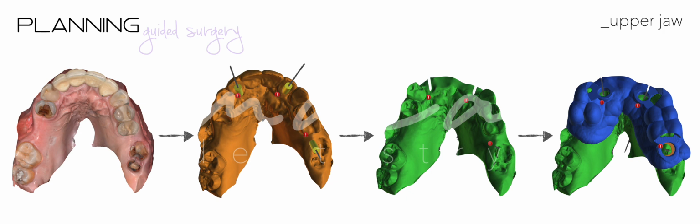As Catarina said, she did the mock-up and everyone is happy about the shape and the final position of the future restoration, so we can advance to the surgical planning. To do that, we start with the original STL that Catarina showed you before, then we superimpose this STL with the mockup, where we can place virtually the implants in relation to the future position of the prosthesis. After that, we extract virtually the teeth in order to be able to design the guide, and then, as you can see, we design the guide that is able to be printed in a 3D printer.